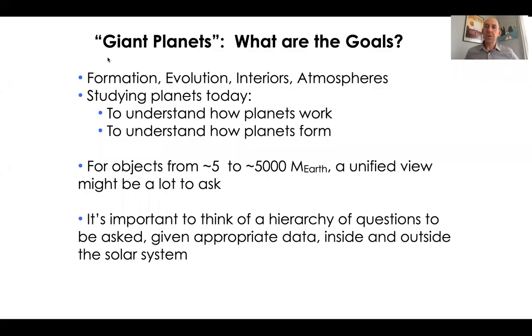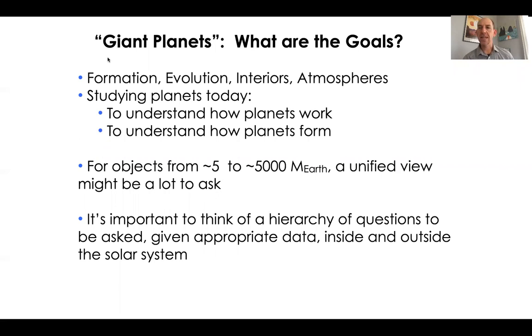So we should think about what the goals are for giant planets generally. And that's to understand their formation, evolution, interior, and atmosphere. And we study planets today, I think, for two main reasons. One is to understand how planets work, what's the physics and chemistry of planets. And the other is to understand how planets form. That's a big open question as well. And we want to do this for a wide range of objects.